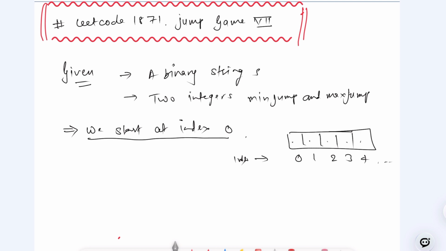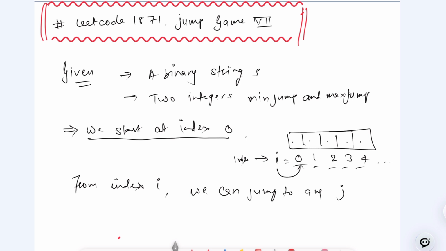And from index i, we can jump to any index j. So if this is your index i, let's suppose we call this index i, and index i starts from 0, 1, 2, 3. Index i can be anything, either 0, 1, 2, 3, 4.